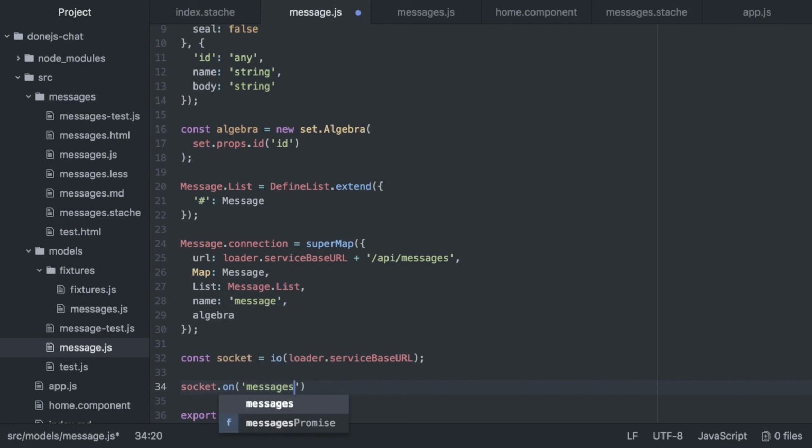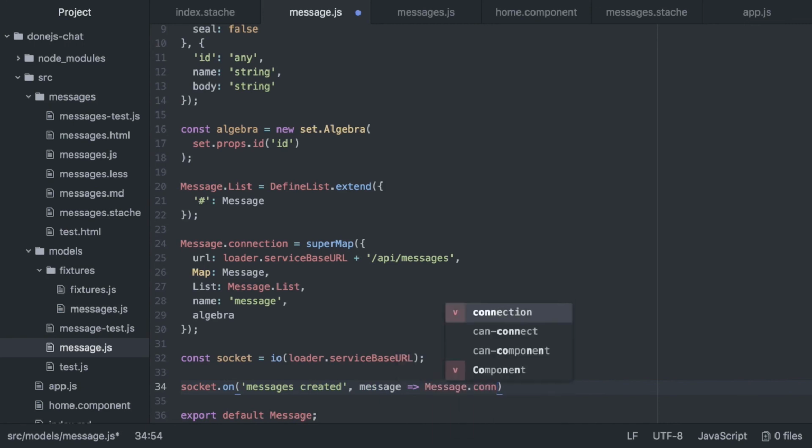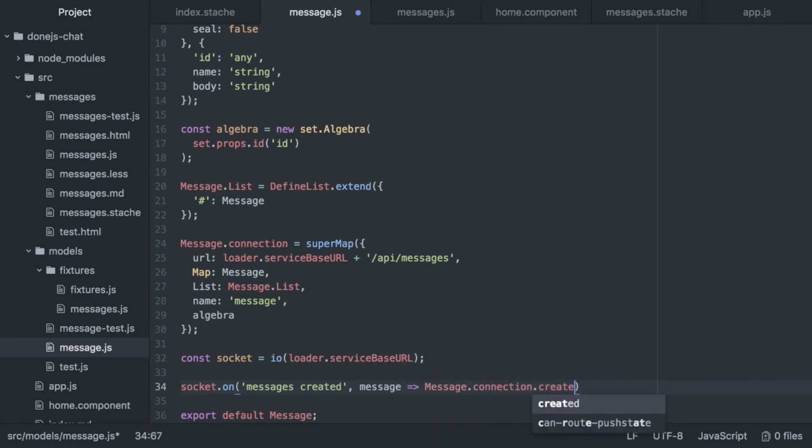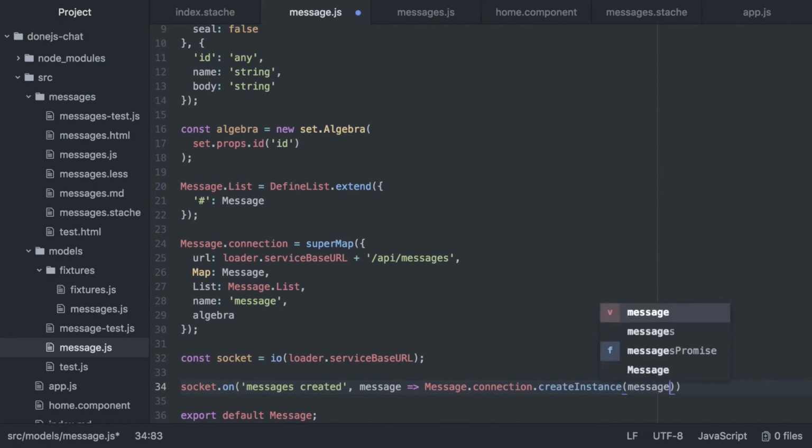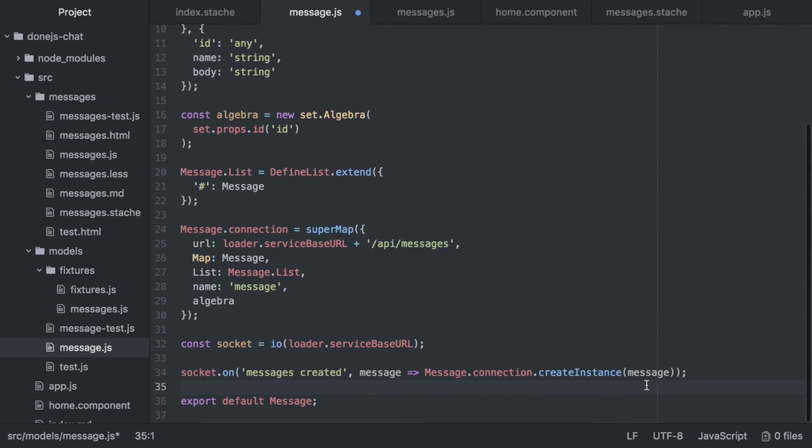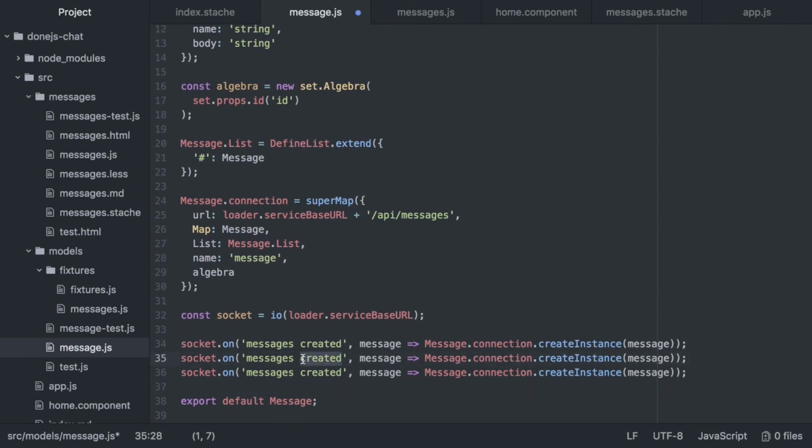Now let's go ahead and switch to our space where we have Chrome and Safari open side by side. So in Chrome, we're going to fill out Hadel and a new message. And when I click on send, boom, it is on the Safari page as well. So how did all of this work? Well, all we did was tell the model when a new message was created. We handled that socket.io event, messages created, and we told our connection, hey, a new instance has been created.